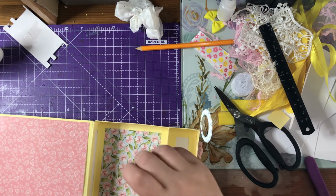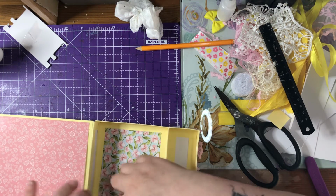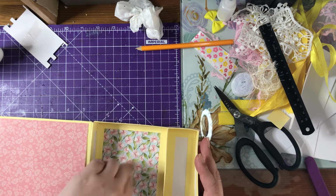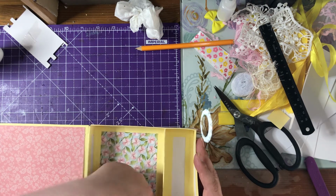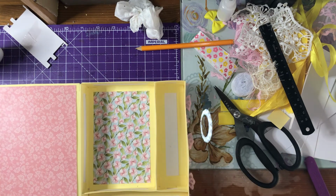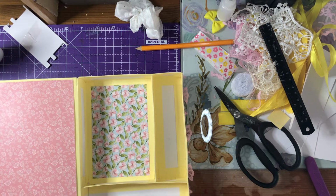Because I don't know when I'm going to be finished with this, and I don't know when I'm going to be able to get to the post office to send it. Oh, isn't that pretty? Isn't that pretty? That's not big enough for anything. Let's put it down there.